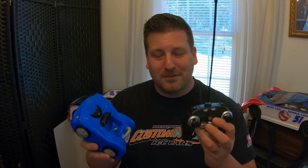But first, I just want to show you and start off by saying, once again, whenever I say RC racing, we're not racing Walmart toys. Everything that we race out here is at least hobby grade, what I would call a basher or hobby grade, or purpose built. This is my Super Street car, and this is one of the ones I would call just hobby grade or basher grade.